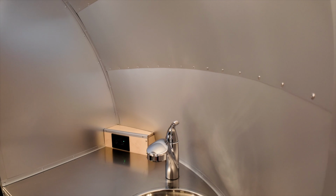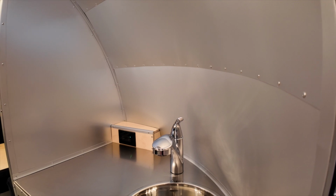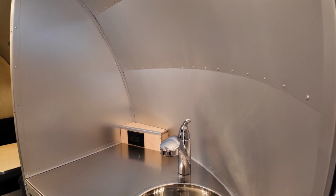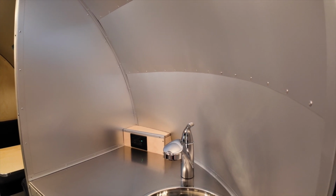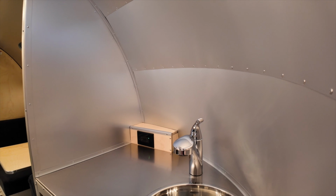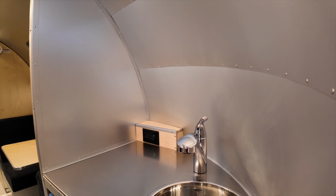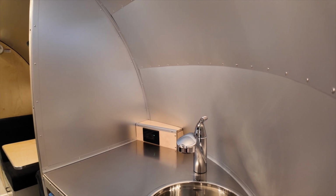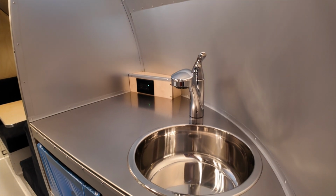And again, we briefly covered that Bowlus power management system, but that is running so that all of the outlets are always live off-grid. And this Bowlus Endless Highways has 4 kilowatts. Of course, you can option your Endless Highways to have up to 17 kilowatts, as well as aero solar. So lots of opportunities to upgrade your battery system if you're planning to go off-grid for even more extended periods of time. But as is, you're able to spend extended periods of time off-grid. You're also able to run the air conditioner off-grid, all of the outlets off-grid, and large appliances like Nespresso or blenders or hair dryers and all of those other fun appliances you might want to use.